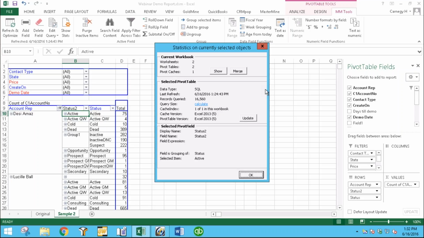So it's possible right here to essentially take the workbook that you're on, the pivot table that you're on actually, and the pivot cache that's behind it, and update them both at the same time by hitting that update button. So essentially you want to have the cell on the pivot table selected and hit that update button. And then when you're done with that, it'll give you a little message. When it finishes the process of updating it, it'll say that the next time you refresh this and then save the workbook, you will have, through that process, made the whole thing into a current version Excel pivot table and pivot cache, which means you can take advantage of the full memory capabilities of the newer version of Excel.